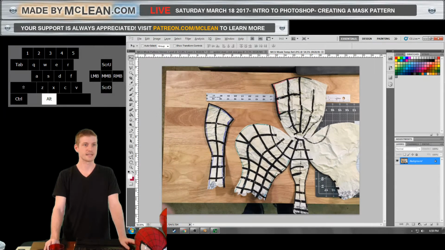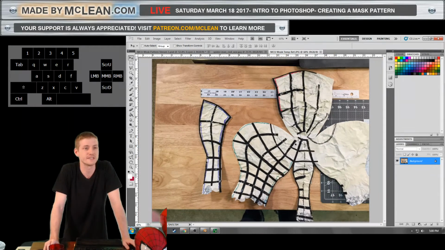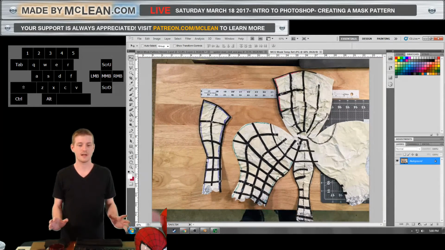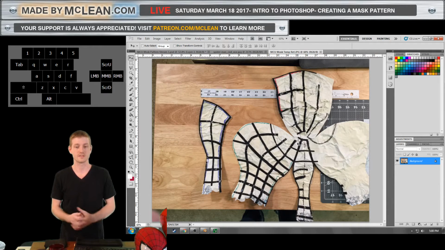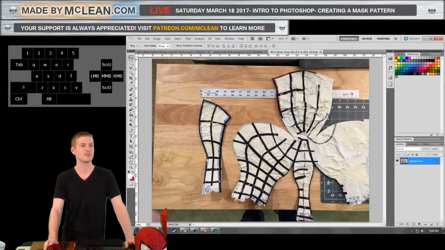Some of you are probably screen grabbing right now to get the pattern. That's fine. I'll have the pattern for sale with all the details. That's the point of this stream, and I'm happy to help everyone out with their pattern. Just don't run off and say, oh, I made this pattern all by myself.